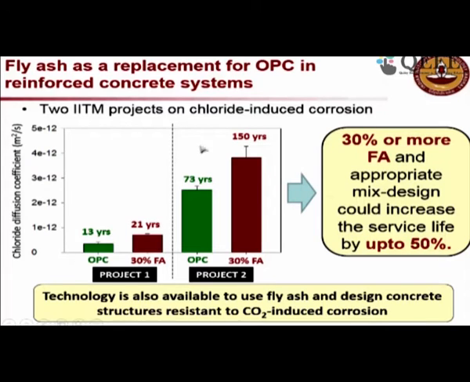Now when you talk about fly ash, there is a lot of concern in the industry, like some people do not allow the use of fly ash in concrete even today, even some agencies do not allow. But I just wanted to show you that we definitely believe that using fly ash is going to enhance the life of the structure. This was a couple of projects which we did at IIT Madras, and we can see as you use fly ash instead of OPC concrete, you get increase in life. So the maroon color here, these two bars indicate increase in the life with the use of fly ash. So the nutshell here is about 30% or more fly ash and appropriate mix design.